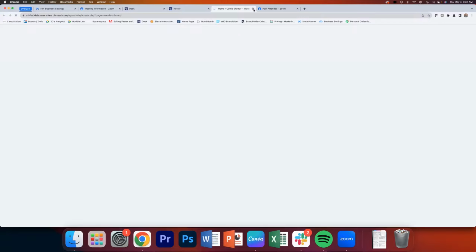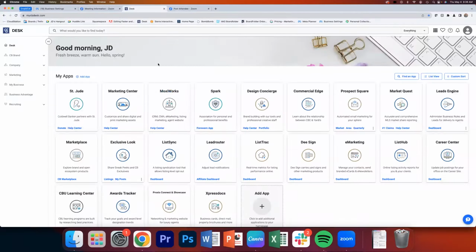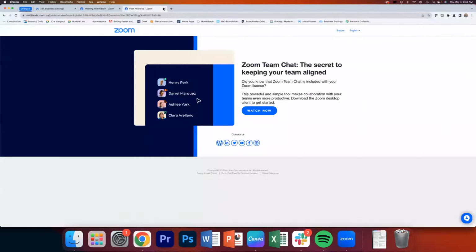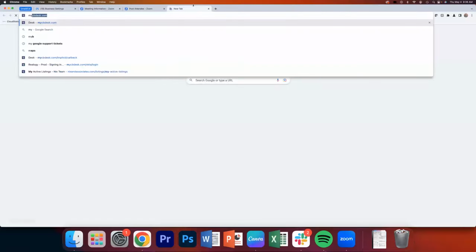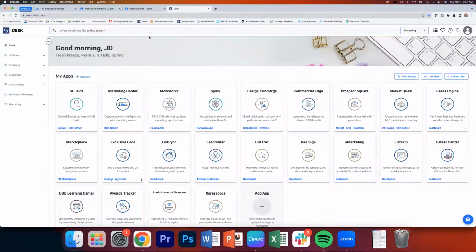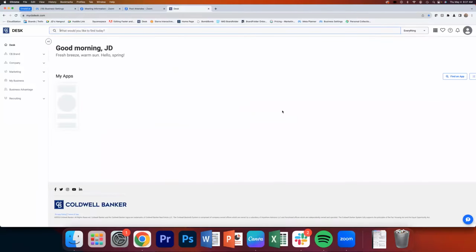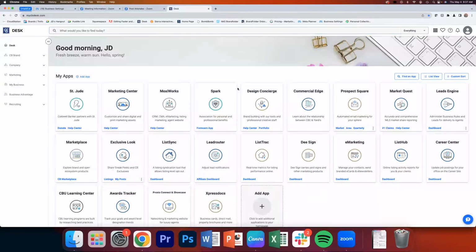Life is good. And then I go, okay, so I think I'm done here and I need to log back into a different account, my Ohio account. So I'm going to sign out of Desk and X out of it. But when I go back to mycbdesk.com, because of the cookies and stuff, it automatically logs me back in. And I'm like, okay, well, that's kind of frustrating. So I can go back, sign out again and go, okay, I'm definitely signed out. Maybe I'll just click on sign in this time. It's going to sign me right back into that account. And now I'm in this super annoying loop of going in and out.